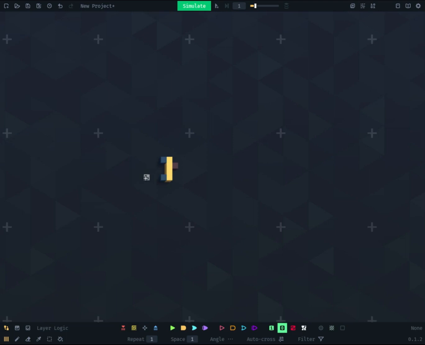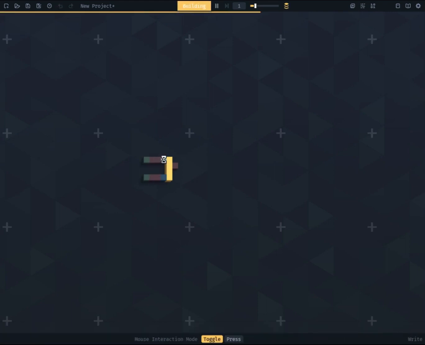For example, if I take a latch here and here that I set to write here, I'm going to explain what it does later. So this is just a regular AND gate, and for now its inputs are both negative.